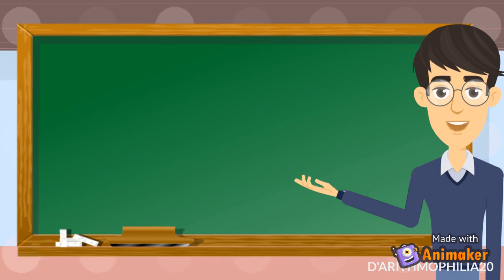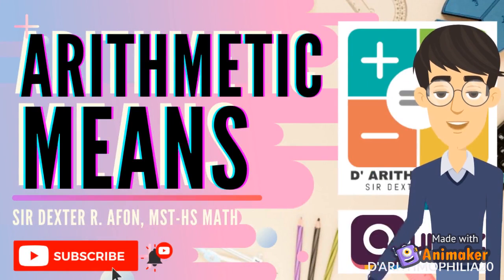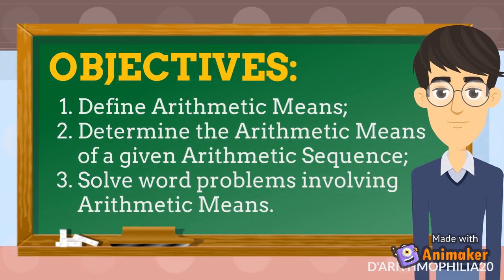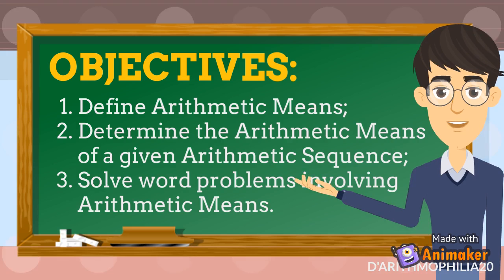For today's video, we are going to talk about what arithmetic means are, and we are going to find out how to determine the arithmetic means of a given sequence. But before that, let us be guided by our objectives for today. First is to define arithmetic means. Next, determine the arithmetic means of a given sequence, and last, solve word problems involving arithmetic means.